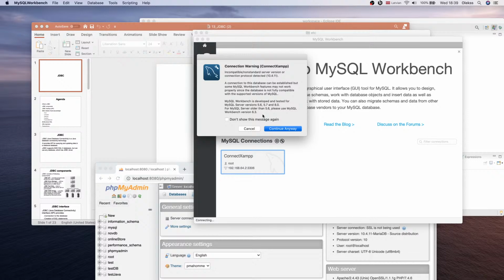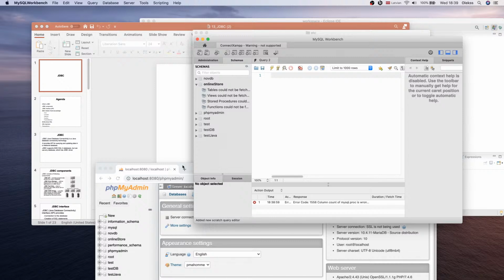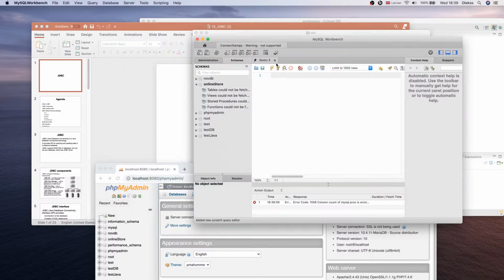From here you can see that you have the same schema as you have in phpMyAdmin. So if you use, for example, MySQL Workbench, or you can use other workbenches, that's the way you can connect to your database. This is the same database here, and the same is here. Here again you can access the tables.